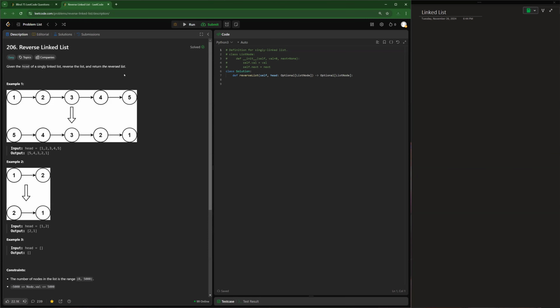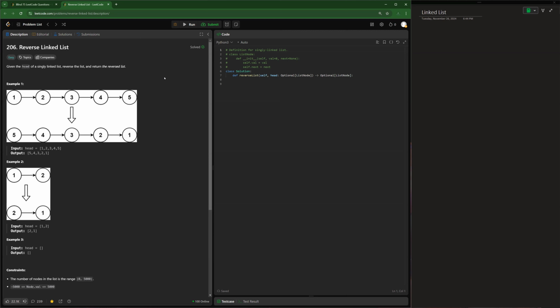This is an easy problem. There are multiple ways to do it. One way, you can write an iterative algorithm where you go through the list and update it. But for this video, I want to do it a little bit differently. We want to reverse the linked list using a recursive way. So just to give you some idea how the whole thing works as a recursion.